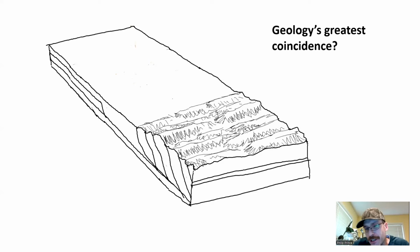So, is this geology's greatest coincidence? I mentioned that earlier. Probably should have called the video that, I guess. What I mean by that is, did that crater structure happen to form right next to the gap? Is that just like good luck, or did the Cumberland Gap, Rocky Face, and the Pineville Gap, sort of these related structures, are they actually in some way the result of the impact kind of joggling the rocks up before they got crunched and folded and thrust faulted? I don't know the answer to that.